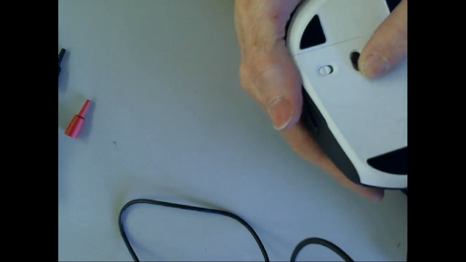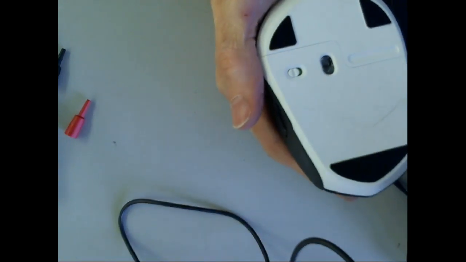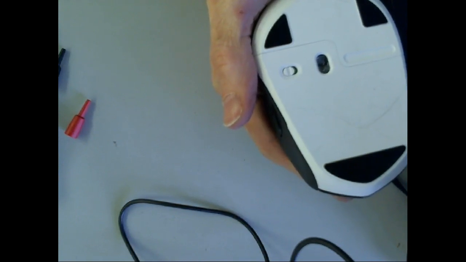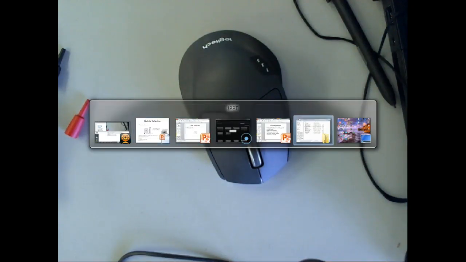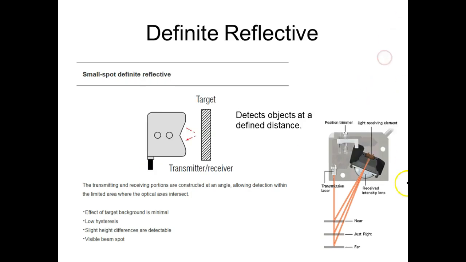What do you think that is right there? What type of sensor is that? Photoelectric sensor. What type of photoelectric sensor do you think it is? Well, I don't have a retroreflector on my surface right here. I've got a surface right here, right? It's diffused, so it's bouncing the light off this table. Can y'all see it? I'm going to pick this thing up just a hair. It doesn't work anymore.